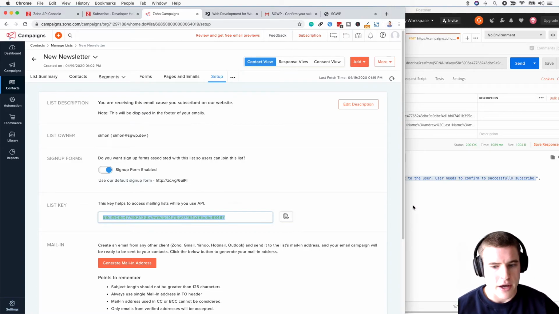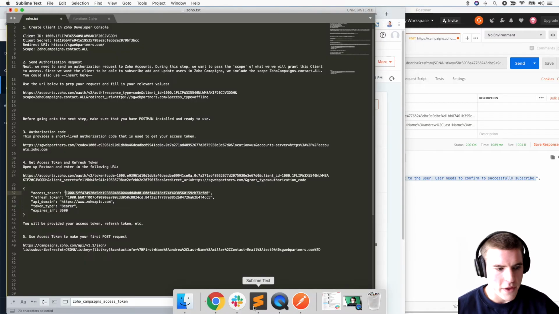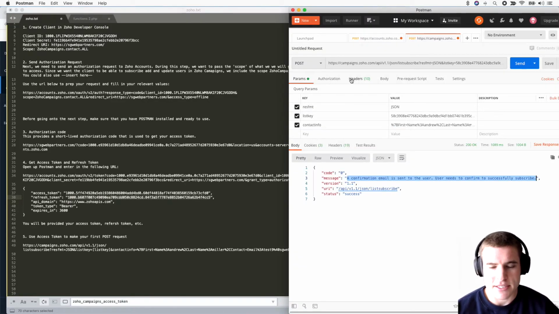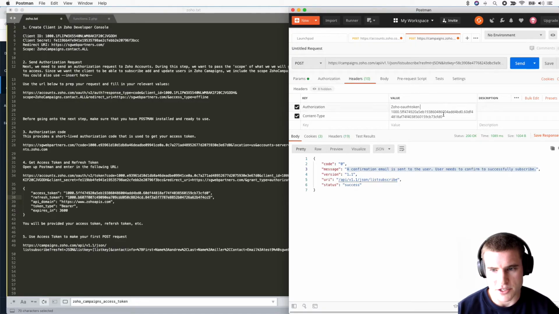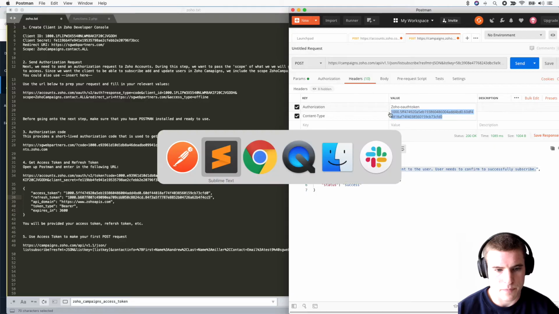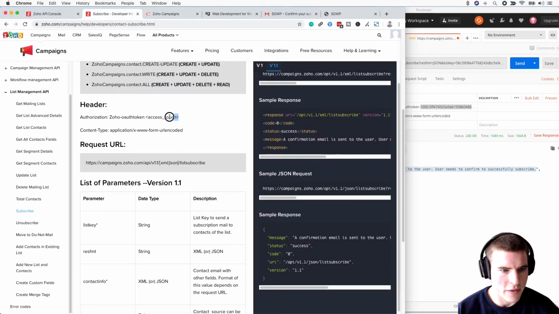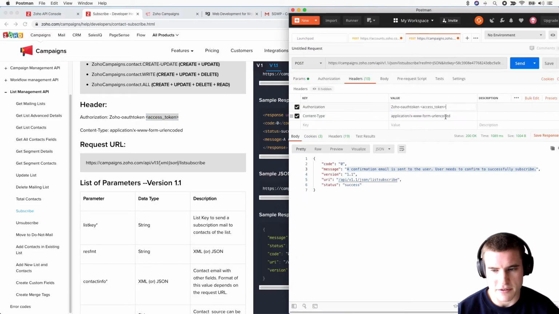And overall, this refresh token is going to have to be used. So at some point, you need to pass in the parameters or in the headers, if we go back here, the access token, right, defined.